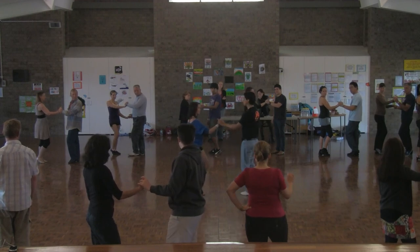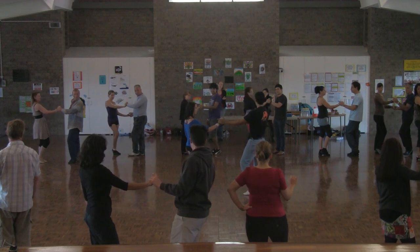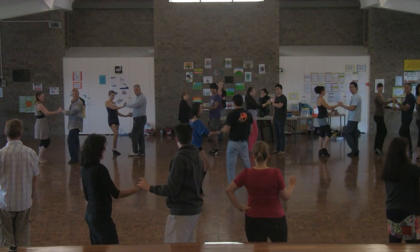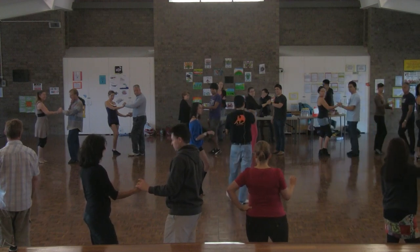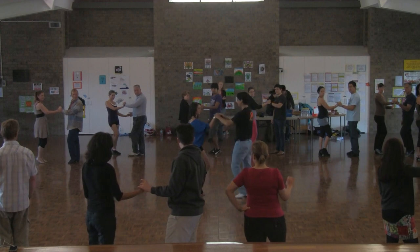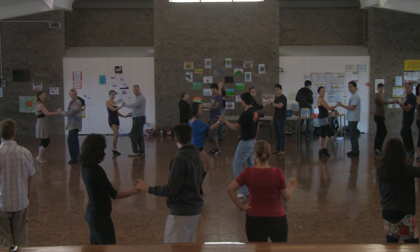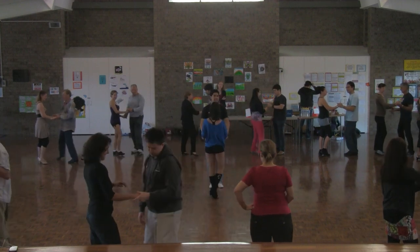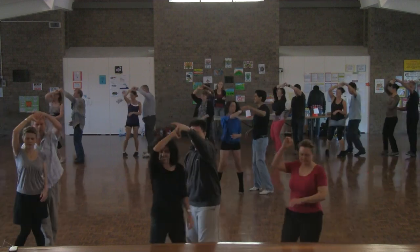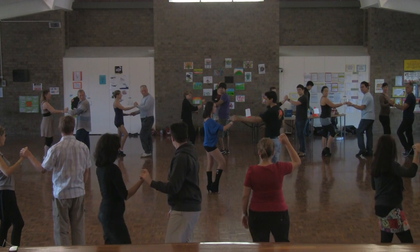So if you were to lean back a little bit, guys, just use the fingers and the back of your palm, you should be able to feel the connection there. Can you feel it? Yes? Very important, guys, we mentioned that the ladies' hands should be like this, so then we can work with that tension. So you have it like this. Okay, so ladies, ready, here we go again. Seven and one, two, three, and hip. Five, six, seven, stop.